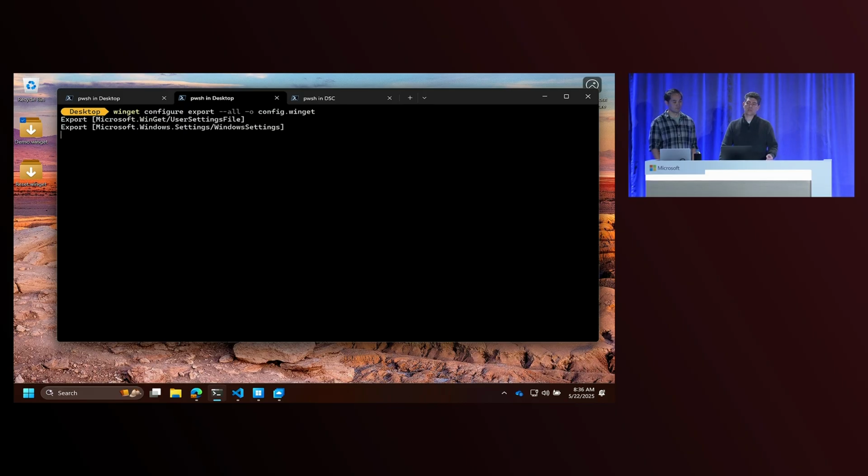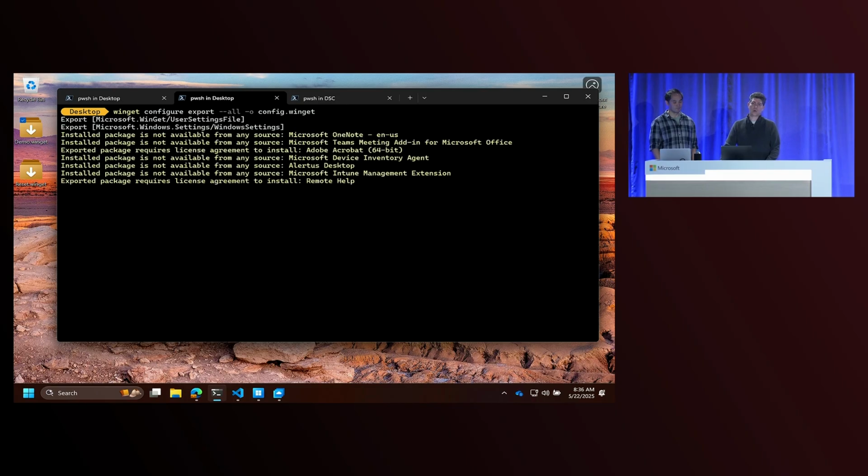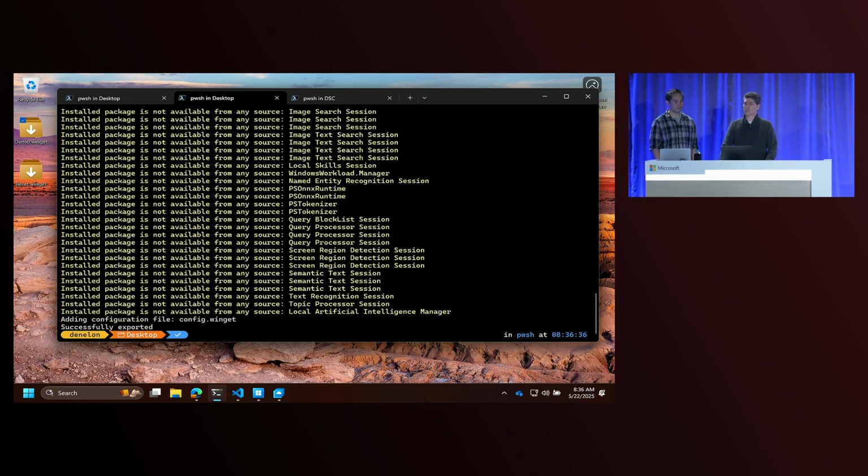Then WinGet looks at all of the configured sources. And on this device, I have the default WinGet community source as well as the MS Store. And I've added a private REST source that is just for Build, so I can show some of the capabilities for what it would look like for you to be in an enterprise. You can stand these up with Entra ID so that only authorized people can get at these packages. The IT organization can lock that source down and guarantee they know what packages are in there, and WinGet can honor all of that.